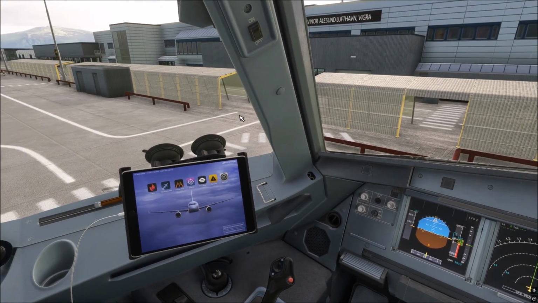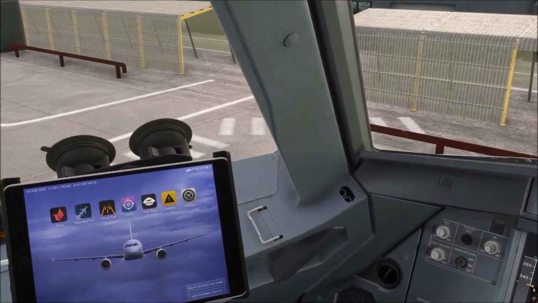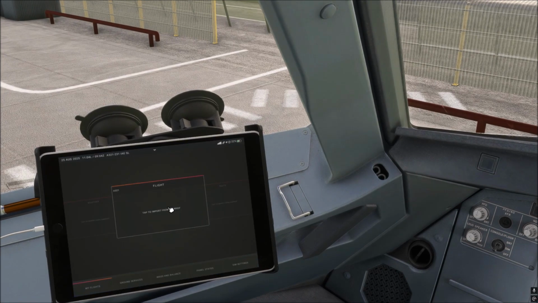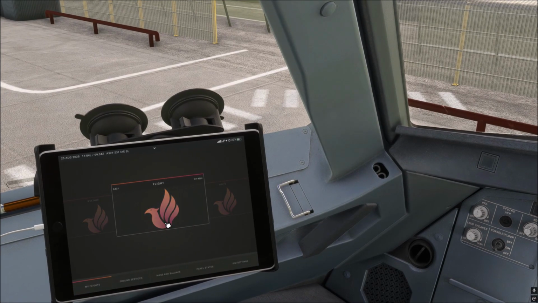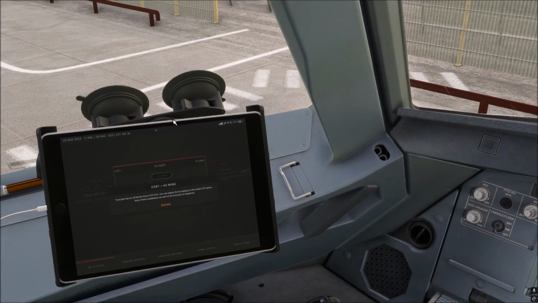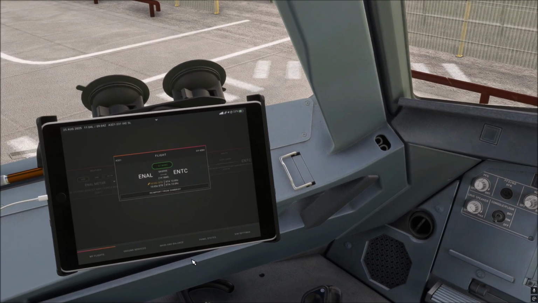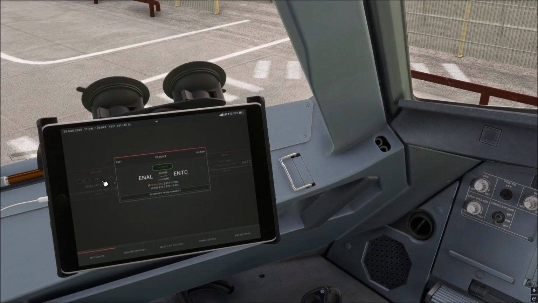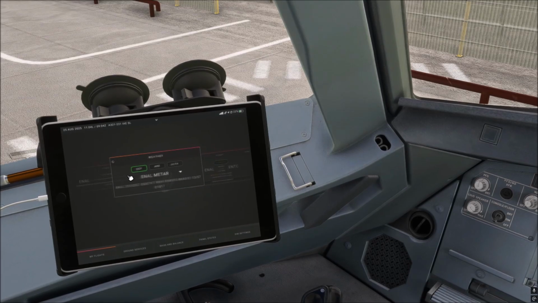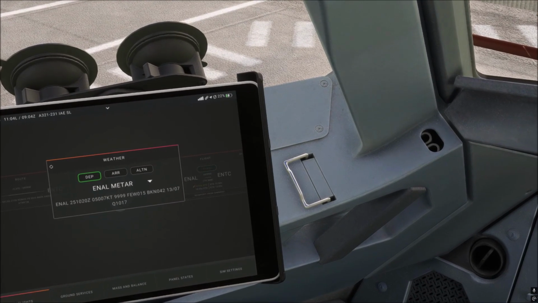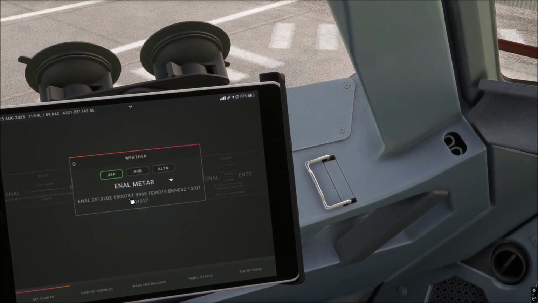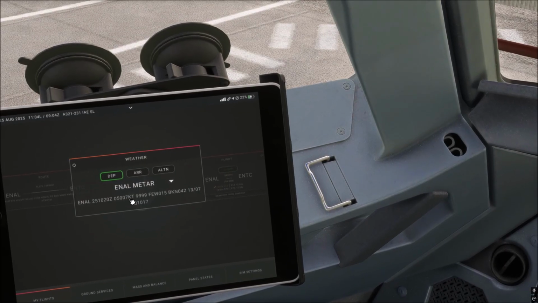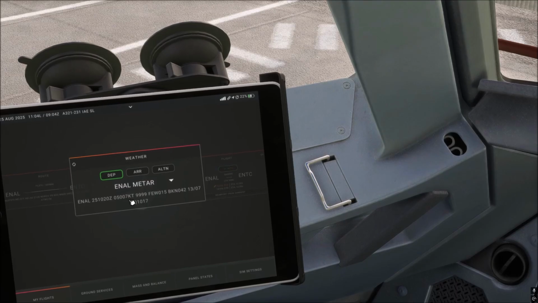We will use GSX today. It's been a little slow recently, so we'll see what happens. So just import the flight. And yes, I'm late. I'm always late. And let's just go to the weather tab and our departure. So we've got 050 at 7 knots, and I want to use I think it's runway 23, so that's pretty much the opposite direction, 7 knots. But you know what, we can do that.